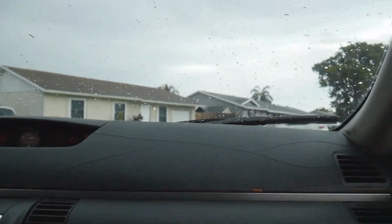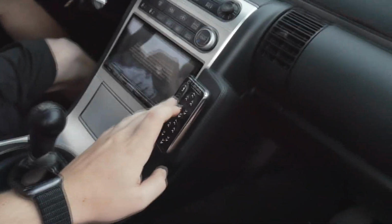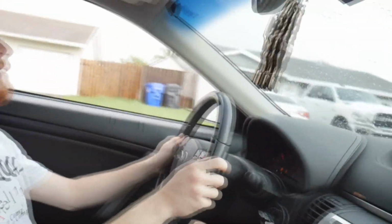Man, I feel so low. Honestly, it doesn't feel like my car. It doesn't feel like a G. Oh, there it goes. There's the G. You're about to feel a little lower. There's the G. Oh, yeah. Now I can see the road a little better, though.